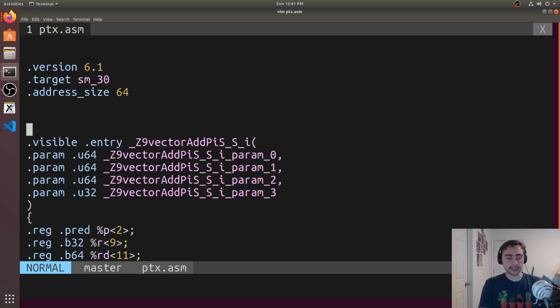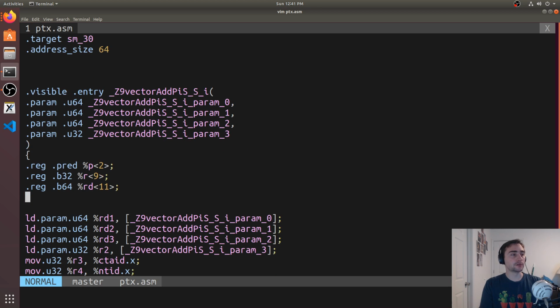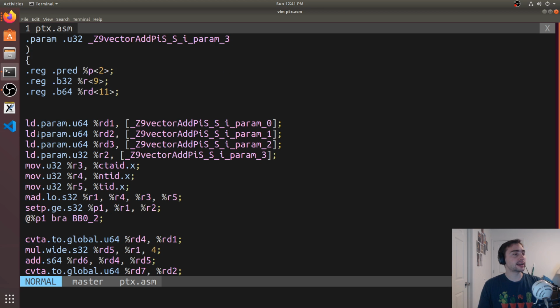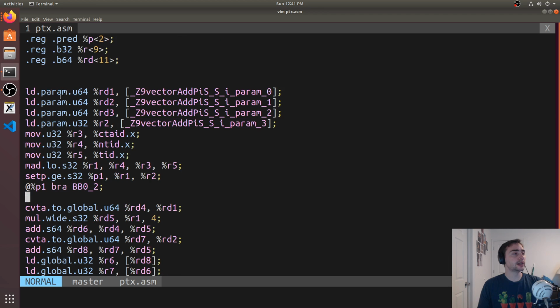We can kind of make sense of this, and it's actually pretty easy to go through for something as simple as vector addition. So we see some parameters at the very start of our kernel. We see a ld.param.u64. These 64-bit things are just going to be our pointers, right? They're just addresses. So we have 3 pointers that get passed in, u64s, and then a u32 here. Now this is just a 32-bit thing.